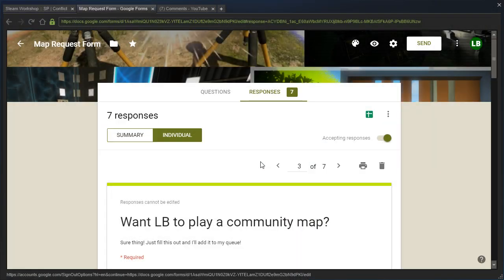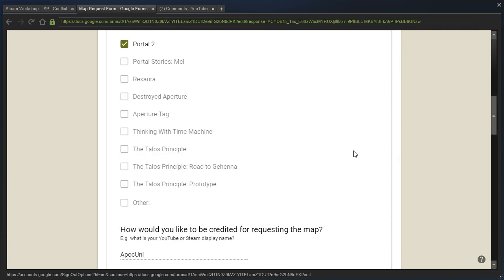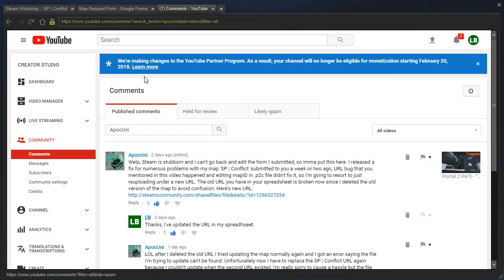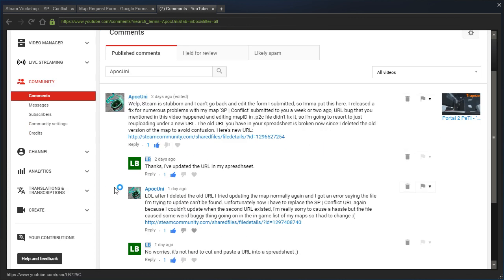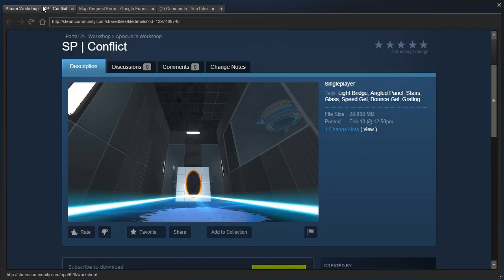Well, ApocUni has had the hostage experience. This link no longer exists. Yes, it's gone. Yes, ApocUni had the hostage experience just like paper. Steam kept getting new URLs every time they updated the map, so yeah, let's look at the map description here.